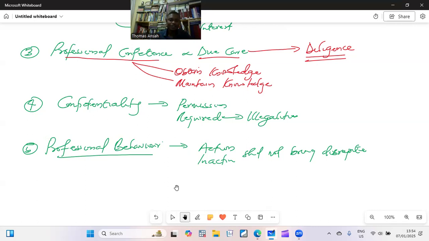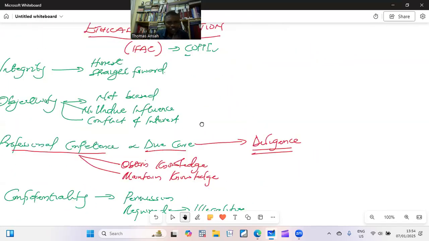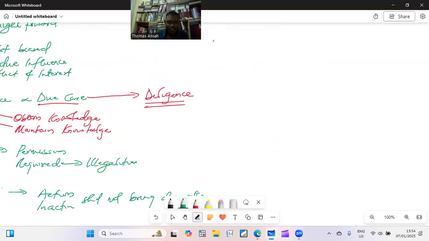So that is the ethics. The examiner will create a scenario for you, and the threat to these ethics. These are the ethics we should uphold, but you see, these ethics are threatened. And we classify the threats into 5. So understand the difference between the code of ethics themselves and the threat towards those ethics.